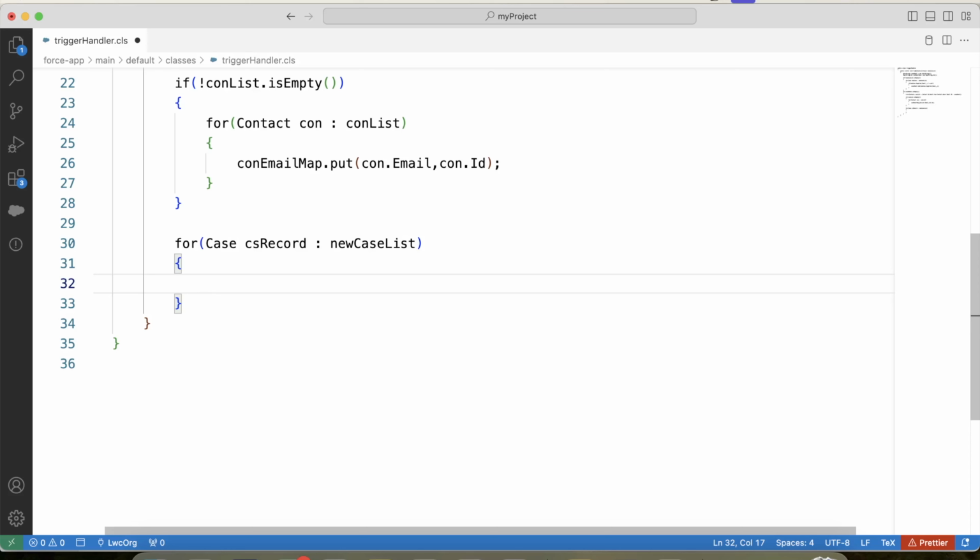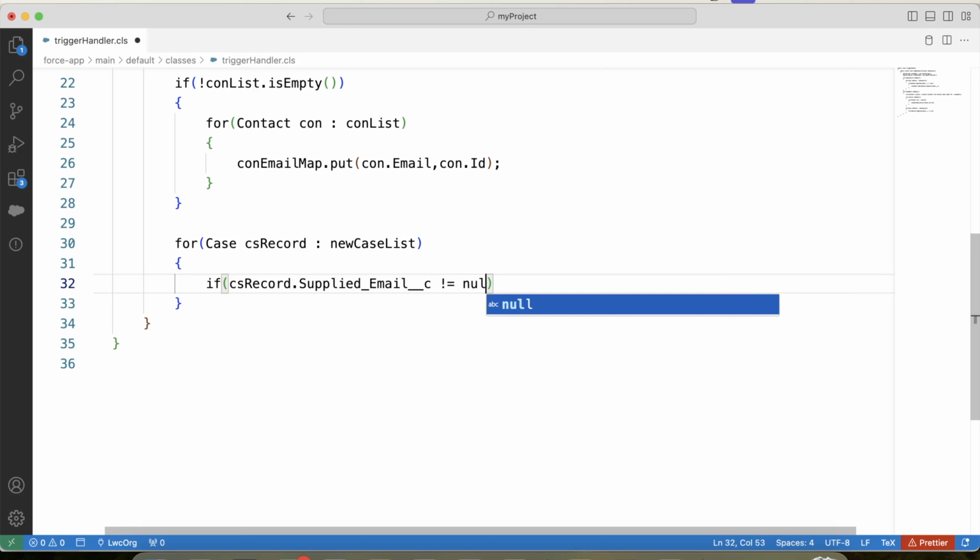And if there is no existing contact present, then we will create a new contact. So let's apply some checks like this. If csRecord.Supplied Email not equals to null, and copy this map, paste it here. This map contains the same email.